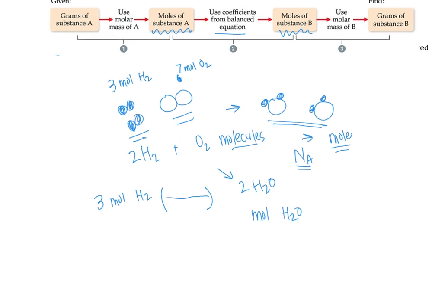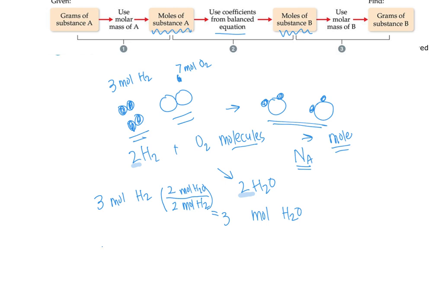So I'm going to write moles of H2 on the bottom and moles of water up top. This is what I'm trying to find. I go to my chemical reaction and I can find my number in front of H2 is 2. My number in front of water is 2. So that's what I'm going to put in here. So if I started with 3 moles of hydrogen, then I'm going to technically make 3 moles of water.